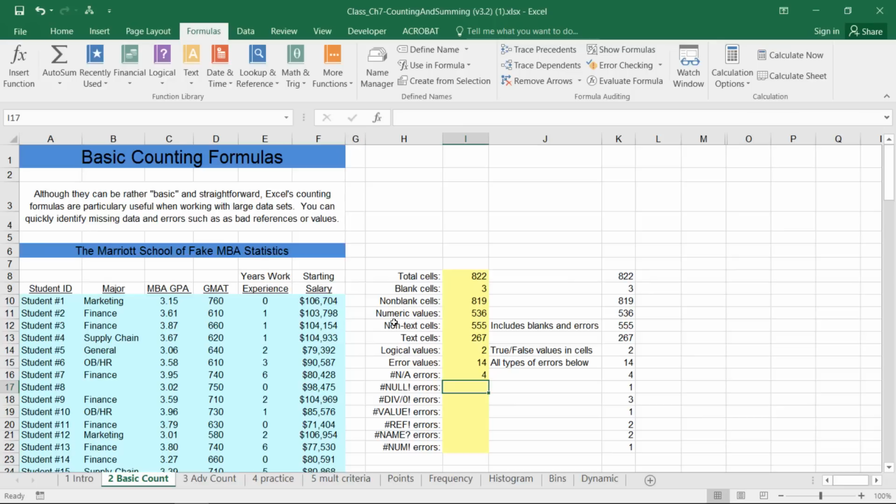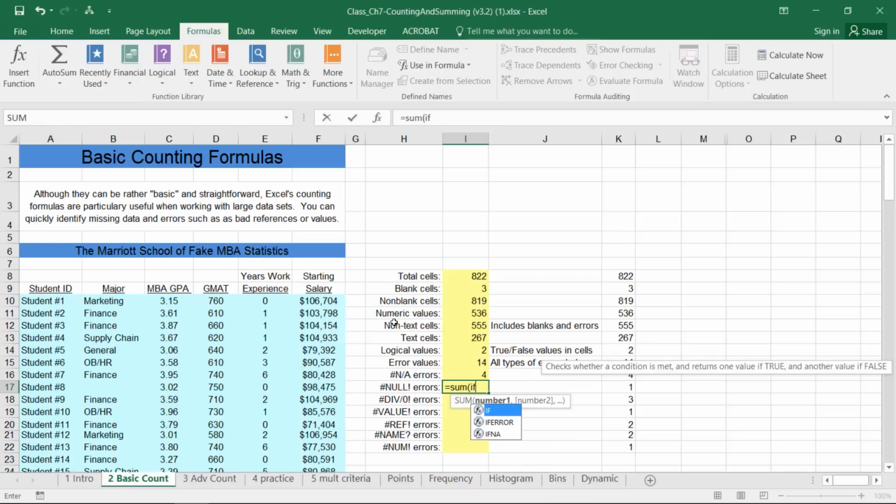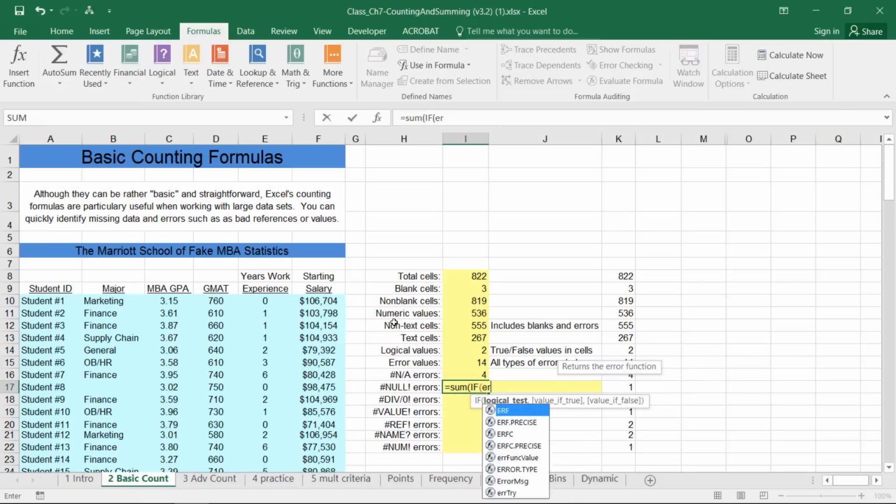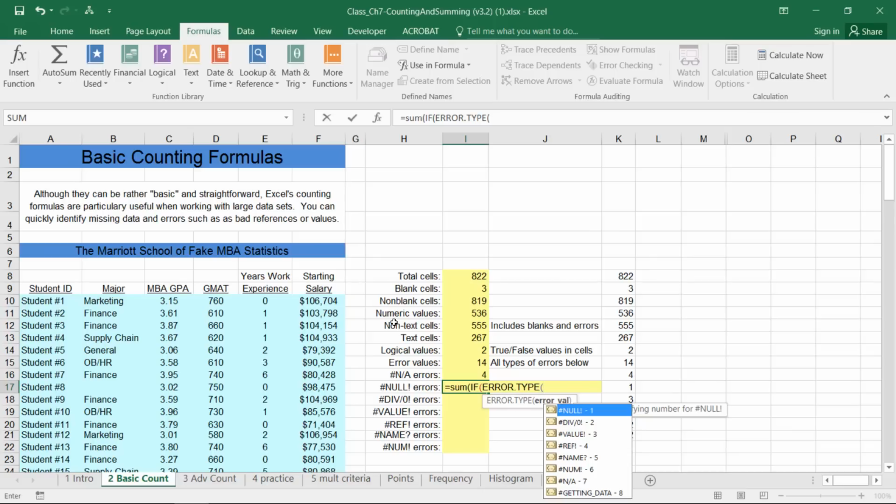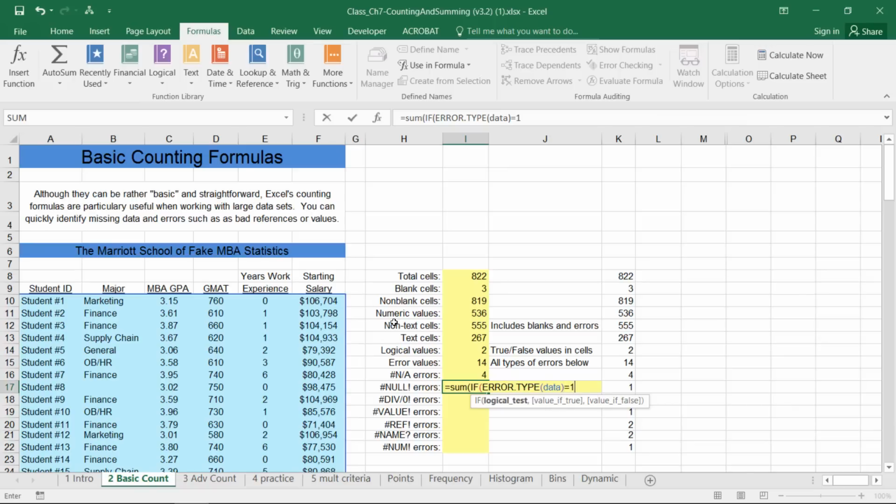That probably didn't work for you either. Let's work it together. So equals sum if ERROR.TYPE, and I want it of data, but we're going to set it equal to 1. I'll put 1 or else a 0, depending if it's that or not.